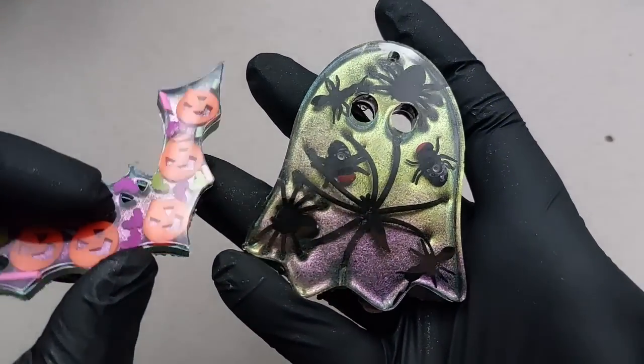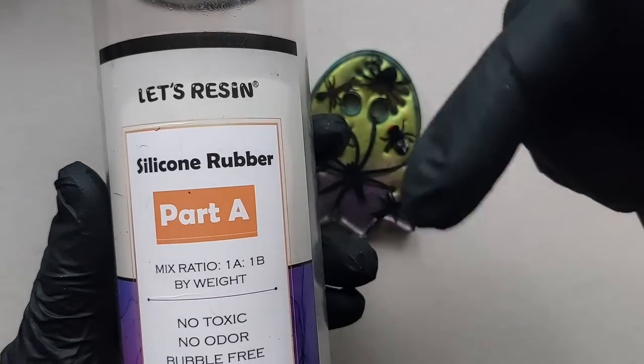The size of this ghost as well. Super chunky. Love it. I hope you guys have too.